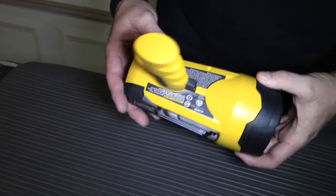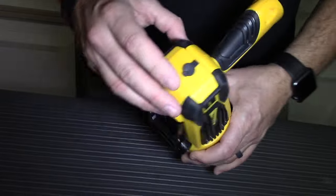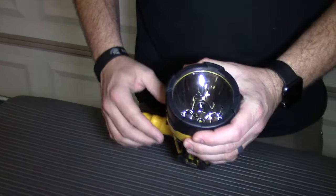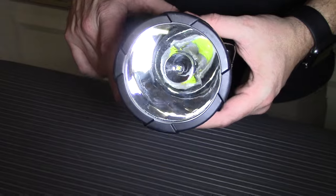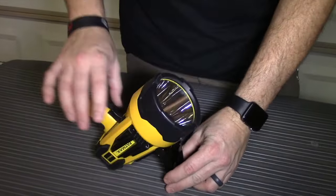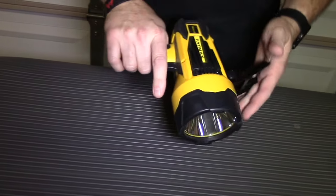It's pretty simple, not a whole lot to it. It's got a charging port on the back to charge it. It's got an LED indicator, so it'll blink red or green when you're fully charged. It has a pretty deep 10-watt LED — you can see way down in there, so it throws really far, which is why I bought it. It also has a stand integrated on the top, so you can set it at different angles if you want to use it on the ground or whatever.